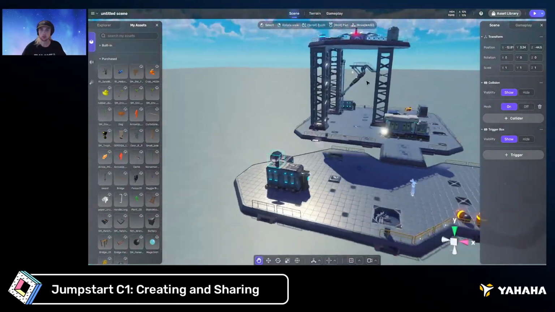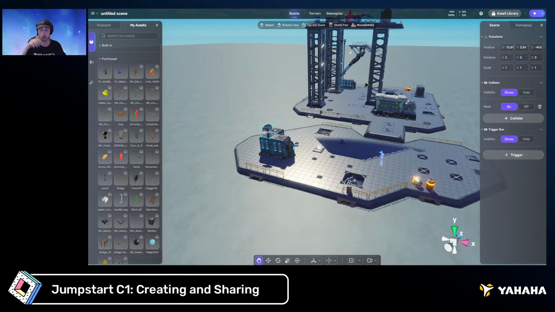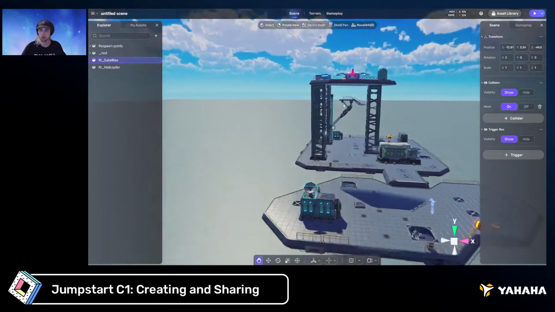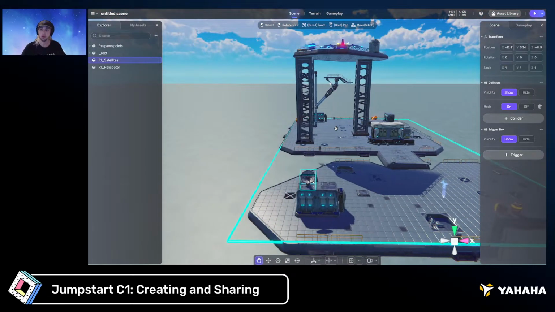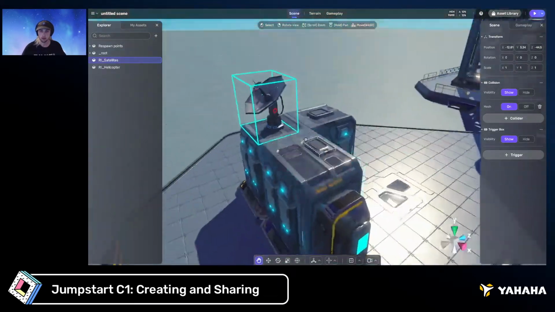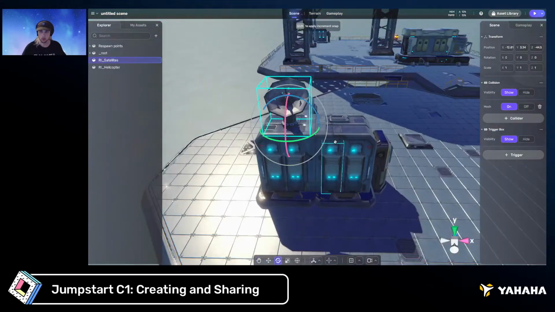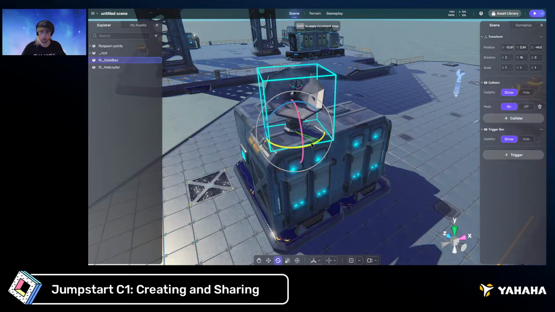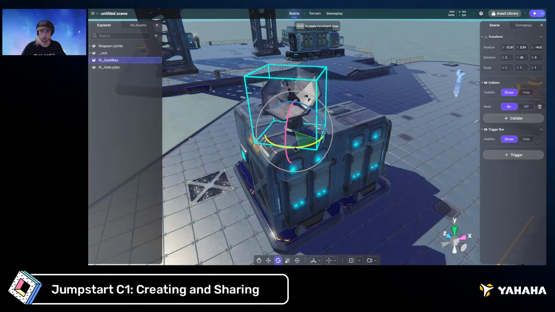So yeah, it's as simple as that, to find an asset and then put it inside of your world. Now I'm gonna hide this for a second, go back to the Explorer view, just so I can keep track of what I'm doing. And this little satellite, I actually want to rotate it. So I'm gonna click 3 so I get the rotate tool. And then I'm gonna hold shift and drag on the green circle to rotate it at specific angles.